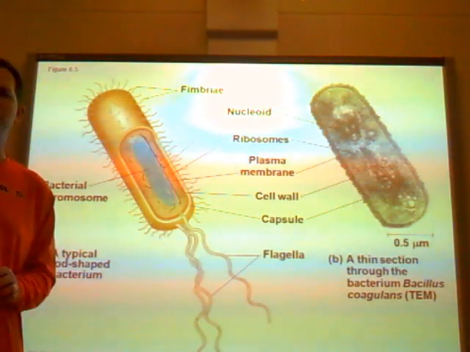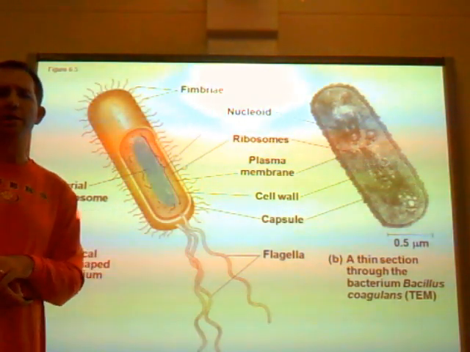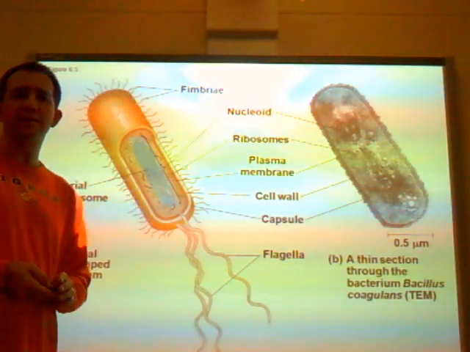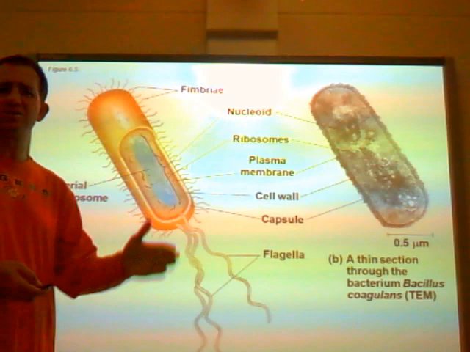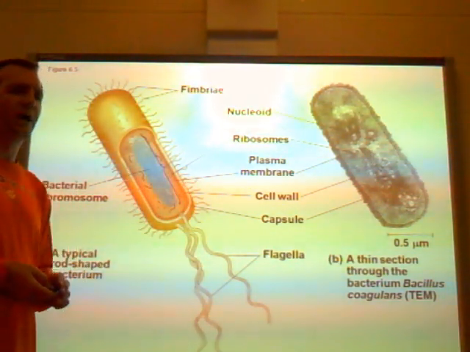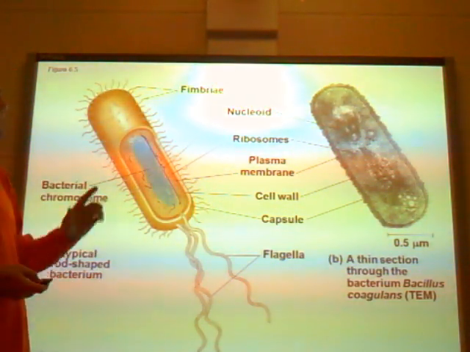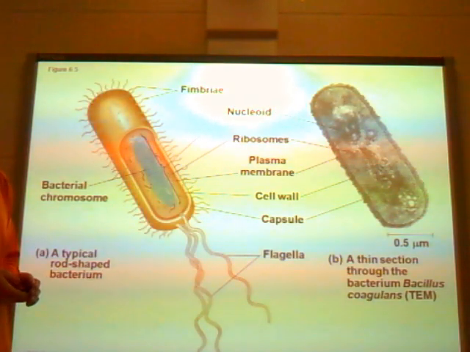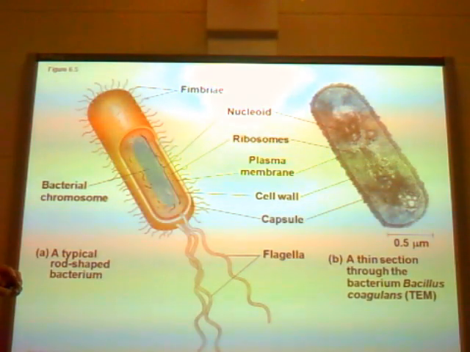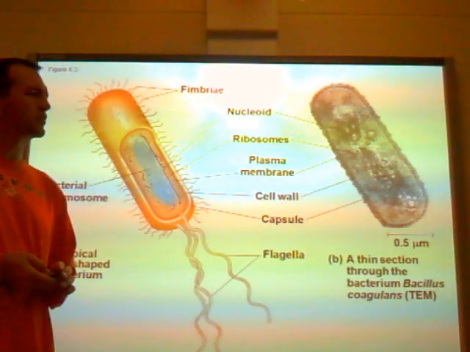And I'm going to move through these slides very quickly. There's a lot of graphical slides that will be in your PowerPoint presentation that I will be sending to you. And so if you have any questions on these, please let me know, and we will talk about them in class. But here we see a typical rod-shaped bacterium, and you can see the basic components of this. And then we have two different pictures of this. One, we have a schematic, and then number 2, we have this microscope view.